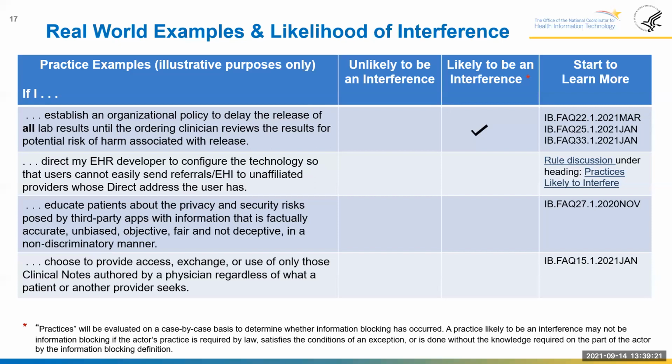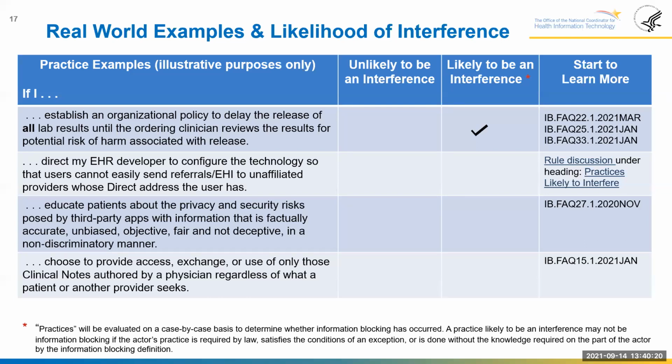And I will say, we've provided in a number of these places specific points where you can start to learn more about the things raised in the example. And one of the places we've noted to start here are our FAQs, frequently asked questions. We have several frequently asked questions that are relevant to this, including the likelihood of interference. And one of these FAQs touches on the fact that this organizational policy of this uniform indiscriminate delay would not be consistent with the requirements for the preventing harm exception to cover it. That's what I was going to ask, Rachel, if you could talk a little bit about the tie-in here with the preventing harm exception.